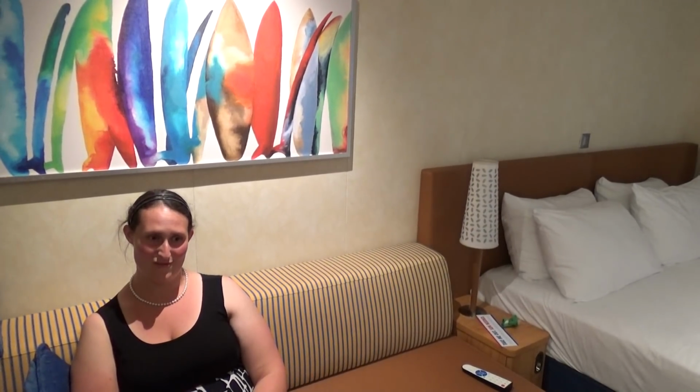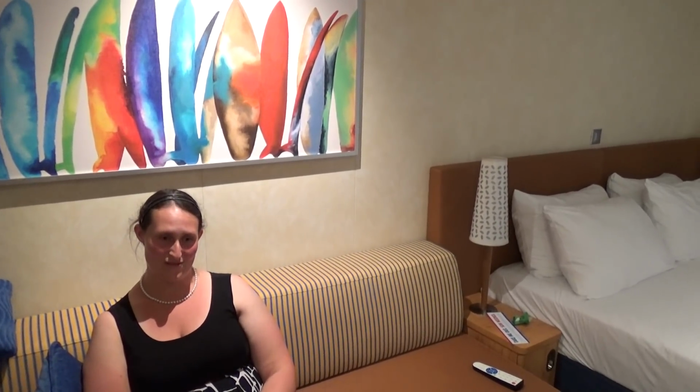My favorite parts, I love the cakes on the lunch buffet. That might sound silly, but that was really, really neat. It was wonderful cakes, beautiful cakes. When I'm going off this cruise, the one thing I'm going to remember is the cakes. I like how they rotated the cakes, too, so both days weren't the same cakes. Now, if you're going on this ship, you probably have a 7-day cruise, so there's a chance they might rotate and repeat some.